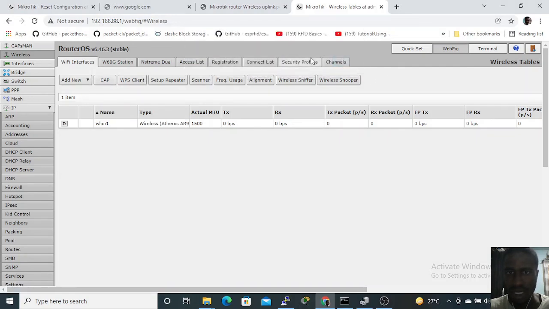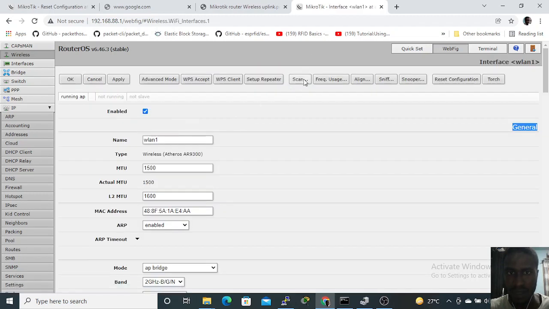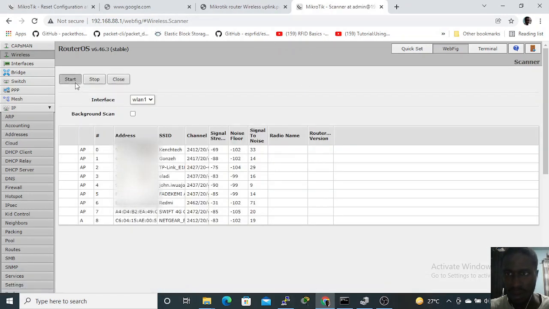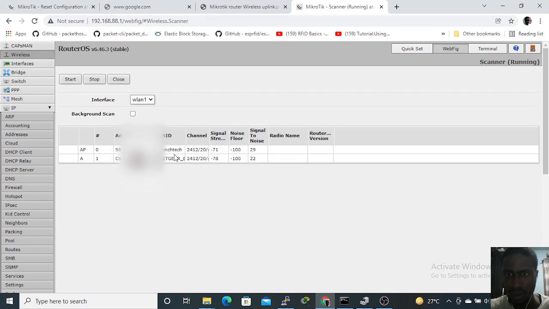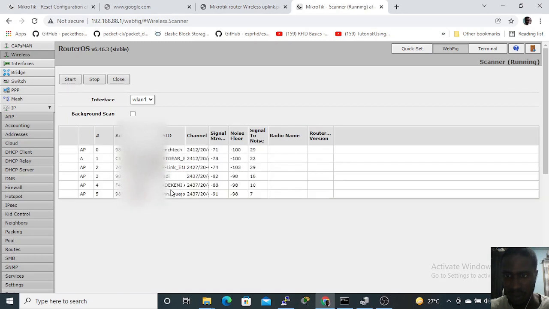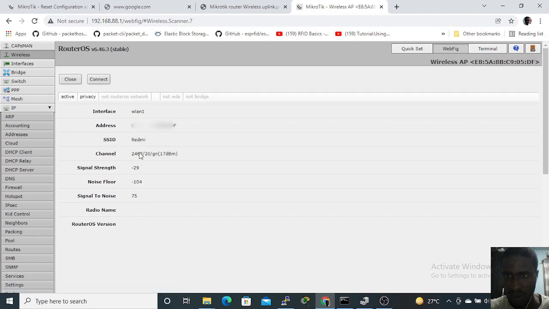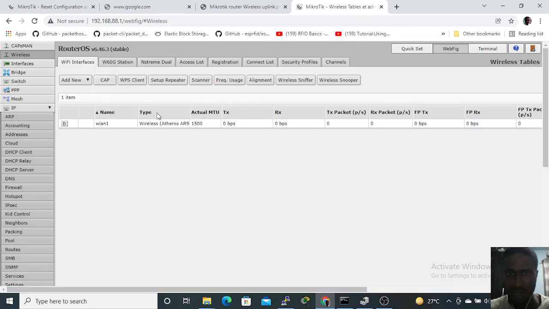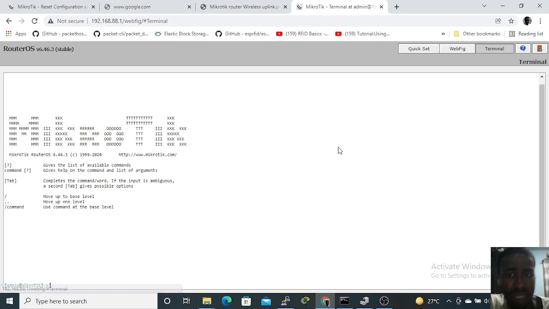So we're gonna scan again. Let's scan. This is the one I'll just connect to. Yep, so we've connected to it, and it's working internally.